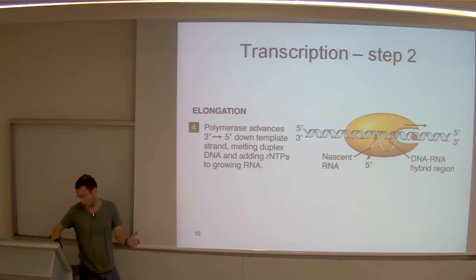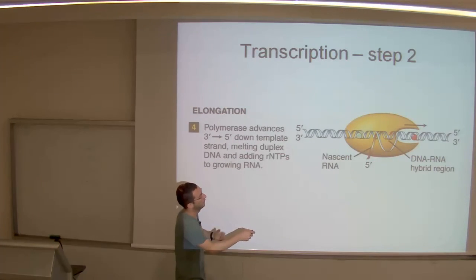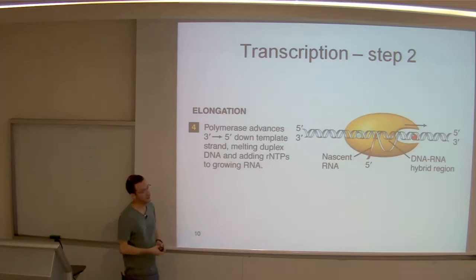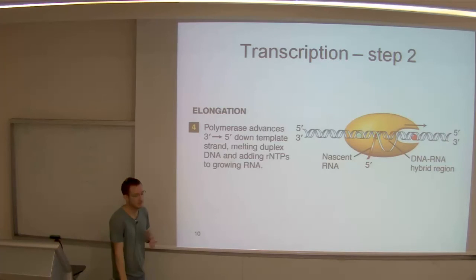Then we enter the elongation step, in which lots of new phosphodiester bonds are being formed between nucleic acids. During elongation, the elongation of the RNA is pretty fast, pretty rapid. RNA polymerase in this step has high efficiency, in the sense that it very rapidly attaches new nucleic acids.